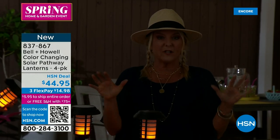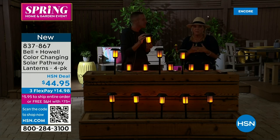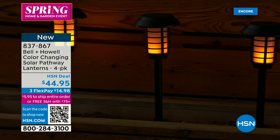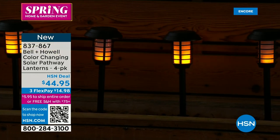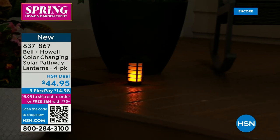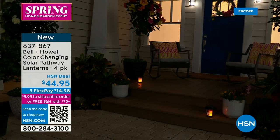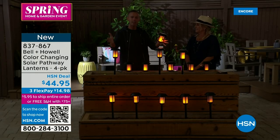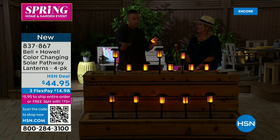All the LEDs on the inside really make a difference. Four of them is good — eight is great. We know from the other day it only aired one time and absolutely blew out. Look at that wider shot — you can see just how realistic it looks. This will bring magic to any space. If you live in a really small space, this is instant magic. Think about your path, maybe a pool area, your front porch steps — they come with the post or you can just set them down on the flat bottom, so even those of us in the city can now play.